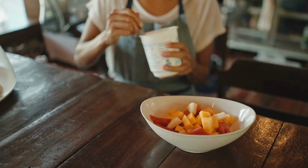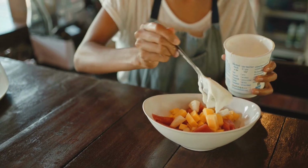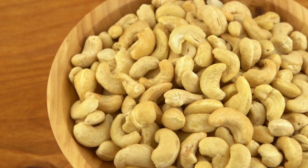Here's the twist: cashews can even help you in ways you probably didn't expect. Did you know they can be the base for sauces, dips, and even energy balls? Instead of just snacking on them, you can turn them into creative, healthy alternatives for your everyday meals. Think about it. A cashew-based ranch dip, a smooth cashew hummus, or even no-bake energy balls that you can make in minutes. Who knew cashews could be so versatile, right?